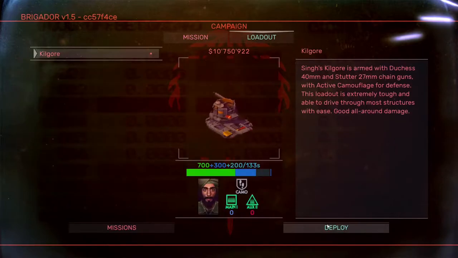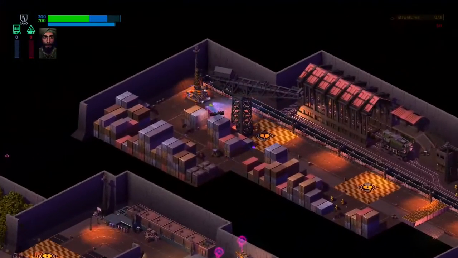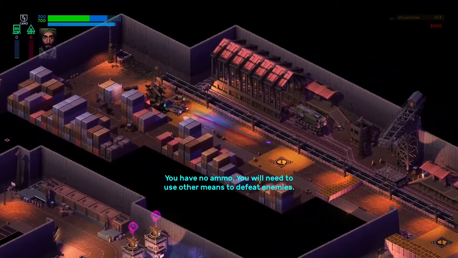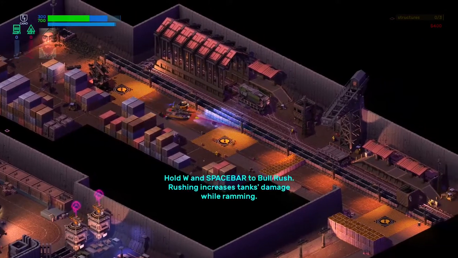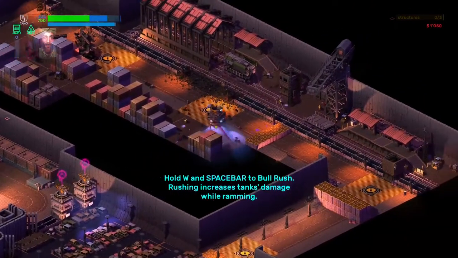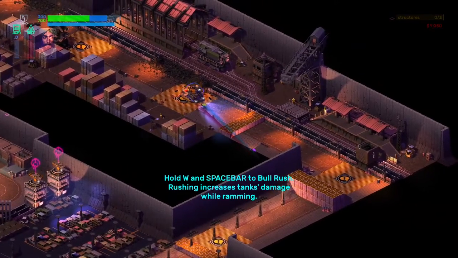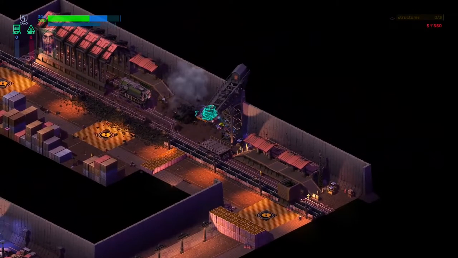Okay, that's loadout. Ooh, this is new. What is this? Deploy. Ah, it's a tank! You have no ammo, you'll need to use other means. Ramming speed! Okay. Use W and spacebar to bull rush. Whoa! Okay, that didn't work.